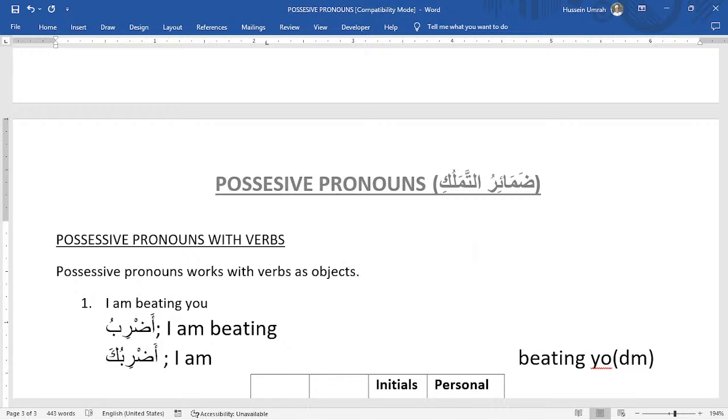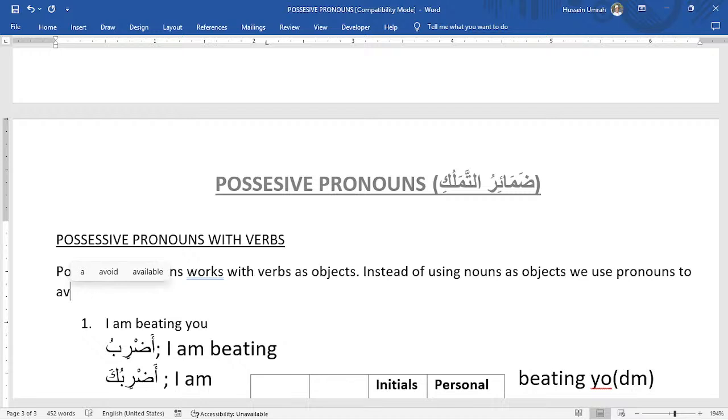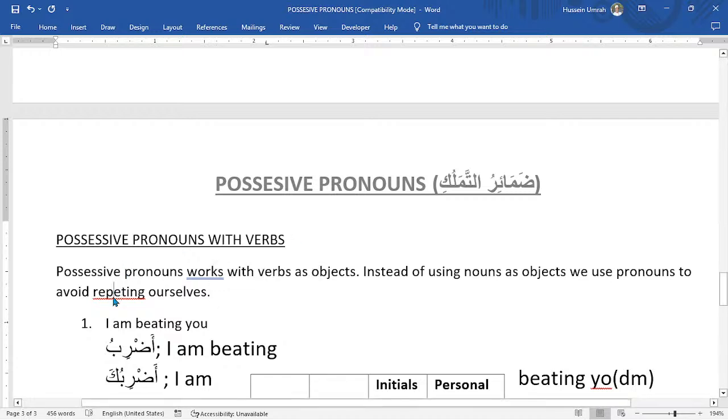That is, instead of using nouns as objects, we use pronouns to avoid repeating ourselves. I have said not repeating.